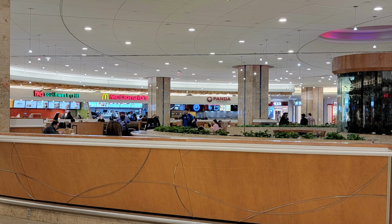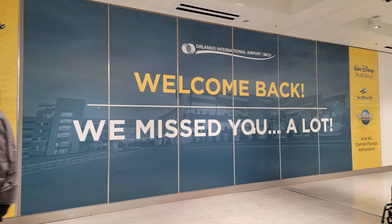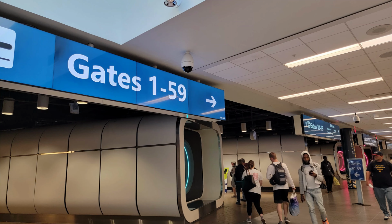And make sure you check your gate number so that you know which end of the hallway to go through for security. The security lines here can be really long. I've heard some people say that they've waited for 1.5 hours. I have TSA PreCheck, so on the day that I flew two weeks ago, there were only two or three people in line. So I got from the car to the gate in less than 15 minutes.